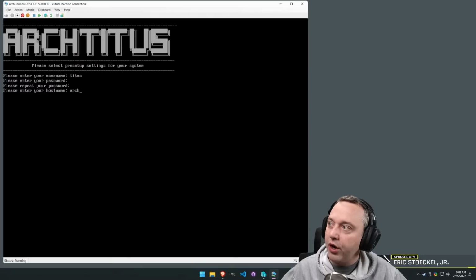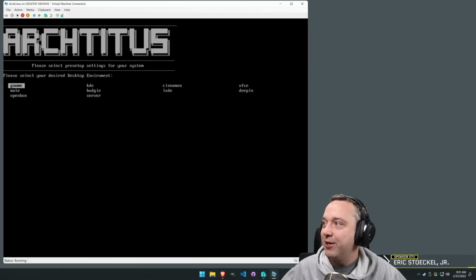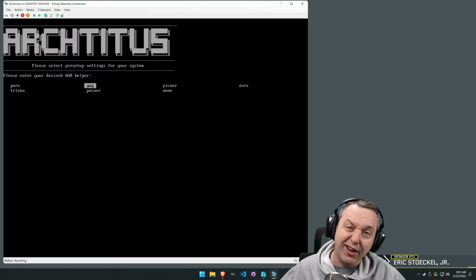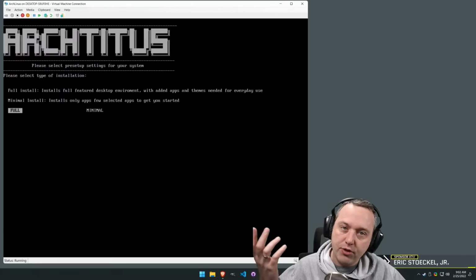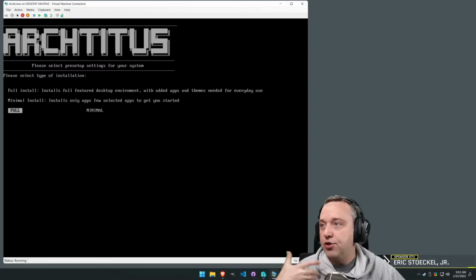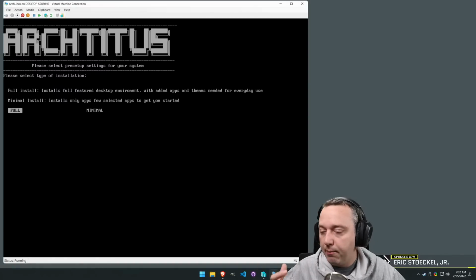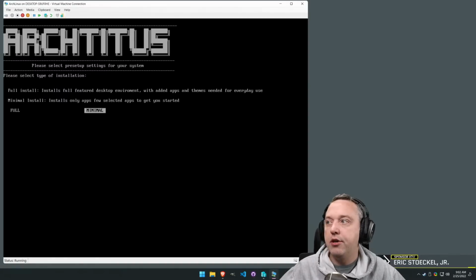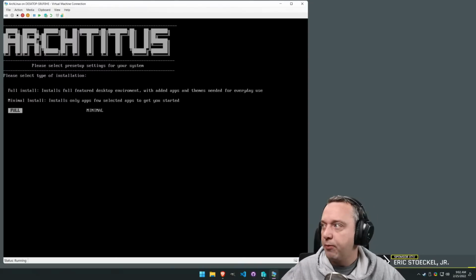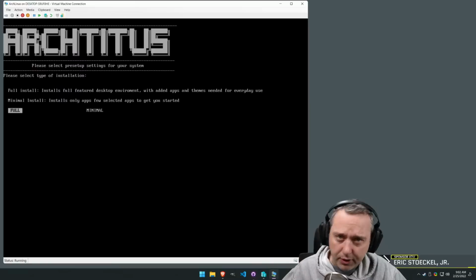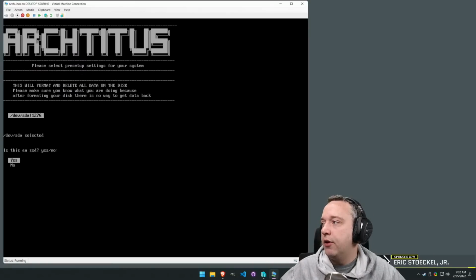That's one of the things with this, we did a lot. So let's choose KDE. That's usually what I like to do. You can choose your AUR helper now, typically Paru or Yay. A lot of people say Paru. I like Yay still, but let's install Paru. The full featured is basically all the customizations I do on a basic install. If you want to go minimal here, it only installs the select few KDE packages to get you going. We're going to go full because this puts all my customizations in.